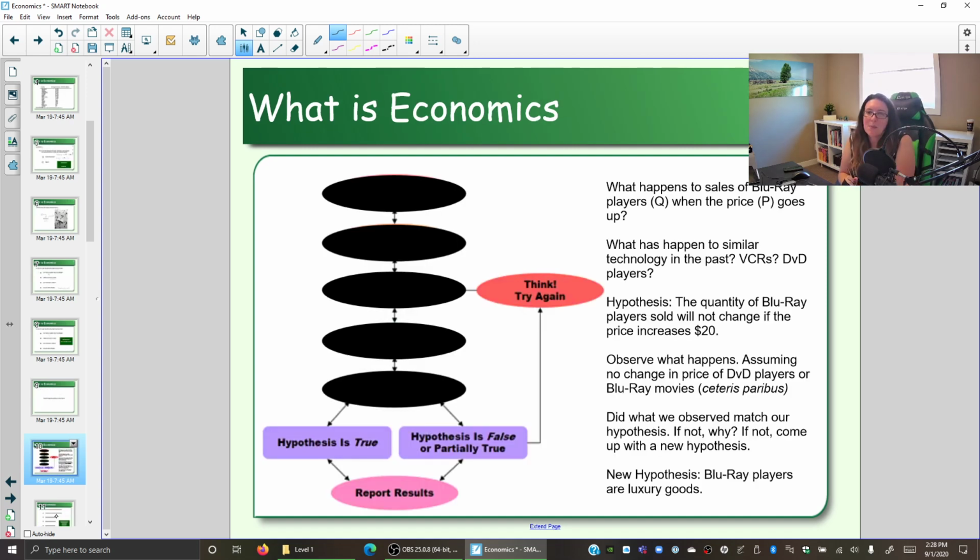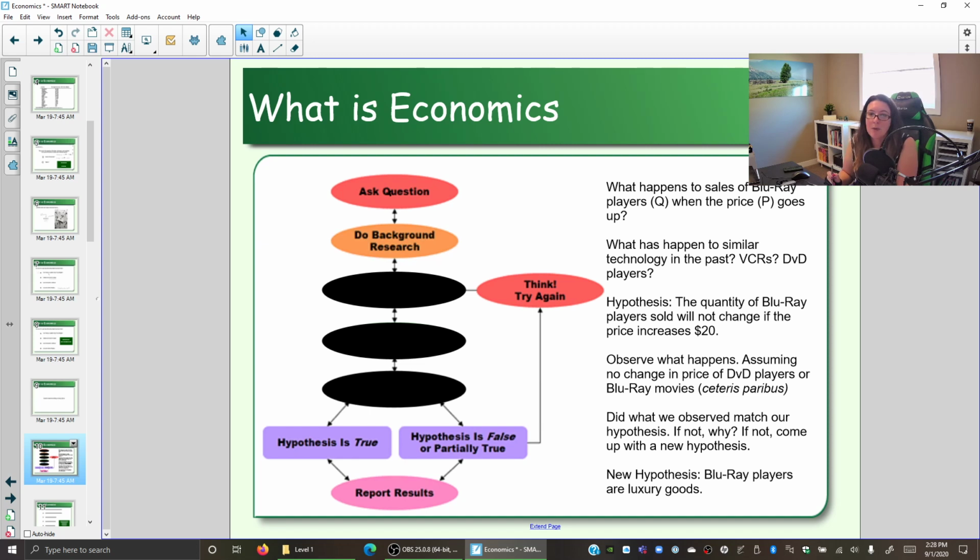So there are a number of steps to the scientific method. First, we have to ask a question. So in this case, what happens when there's a hurricane in the Gulf of Mexico? We then need to do background research, collect information. What do we know? What do we know that changes the price of oil and gas? Well, we know there are things that change the price of gas, and that can be demand. More customers want gas, drives up the price. We know that conflicts in the Middle East can impact supply. So what else do we know about either hurricanes or about gas prices in Red Deer?